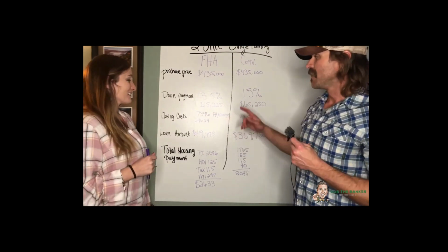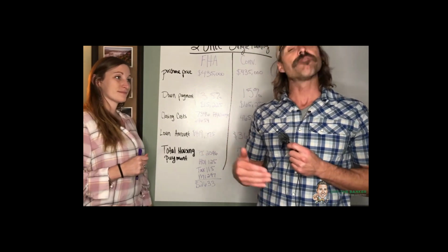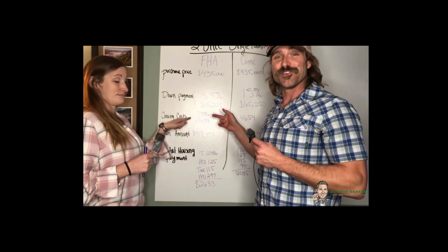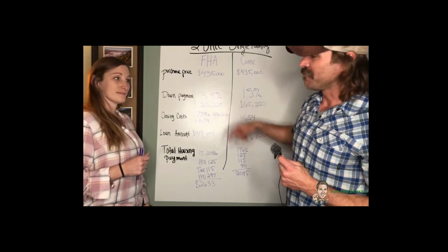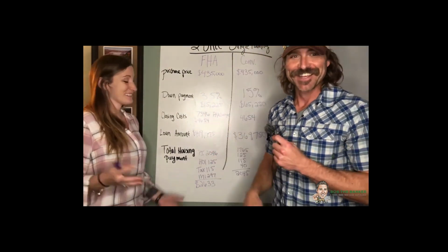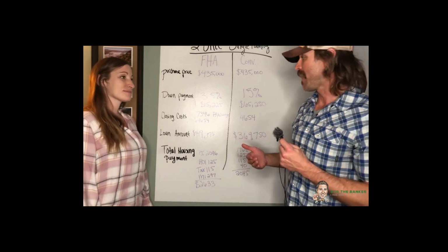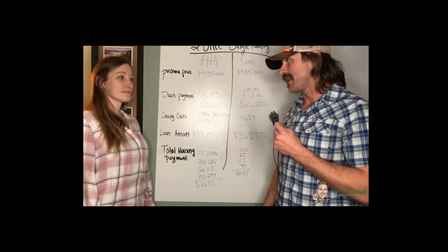So closing costs, one of the reasons that FHA allows you to buy a 2, 3, 4 unit property with less money down is because they're charging you a financing fee just to use the loan. So again, this is a percentage of your loan amount that FHA, they're going to get you somehow. That's just something to consider. Whereas a conventional loan does not have that financing fee to acquire the property. But again, the offset is the higher down payment.